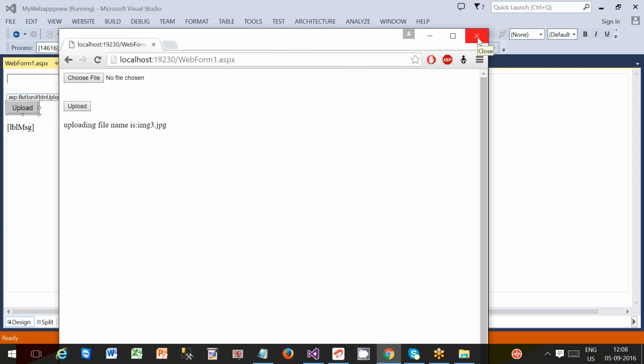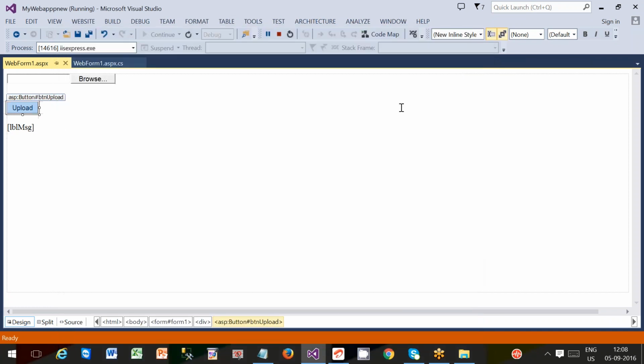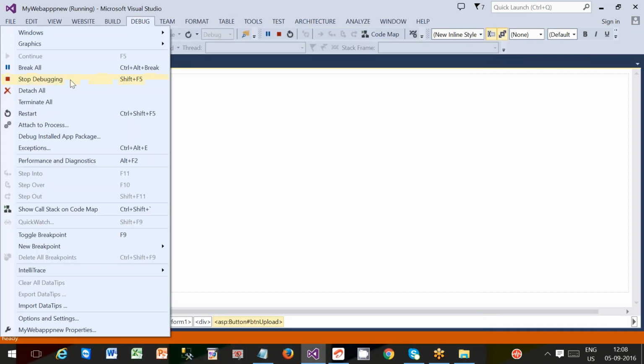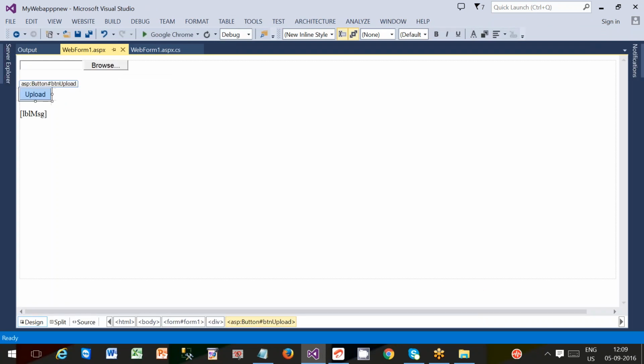Sir, when we are uploading multiple files in Gmail or something, we can see all the files together, that we have uploaded these 3 files or something. So, can we do that here also, or we don't have that? That is going to be your task. Definitely you can do that. I'll give you that assignment. Don't worry.